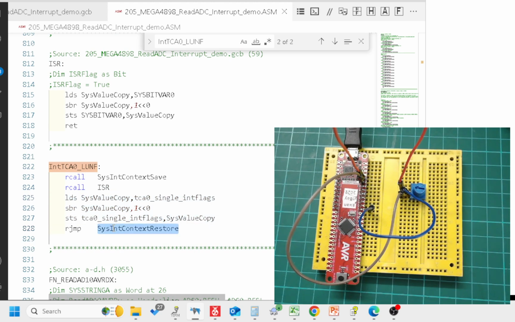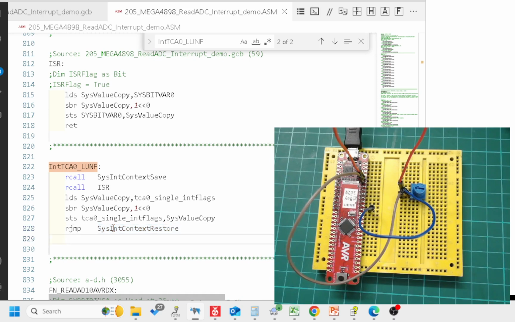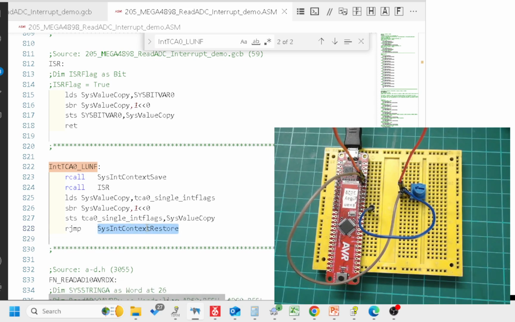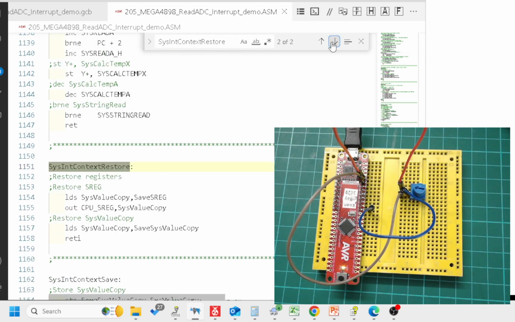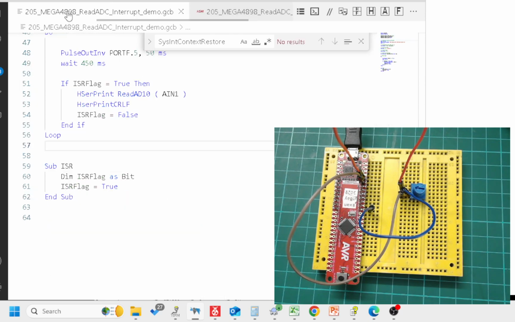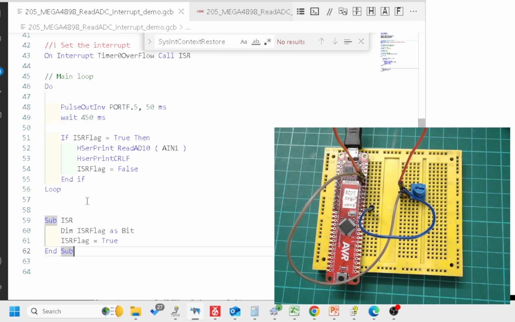Now that context can change. Why does it change? It changes as the program grows. So if it knows it needs to save a variable, it will save a variable for you. And we can do a search for this, what context is being saved. For this particular one, it says here, whenever an interrupt happens, take a copy of this particular byte variable because it will get overwritten. It could get overwritten inside of the ISR. Fully automatic, very simple. So there we go. That's the way you can set up a really simple ISR flag.